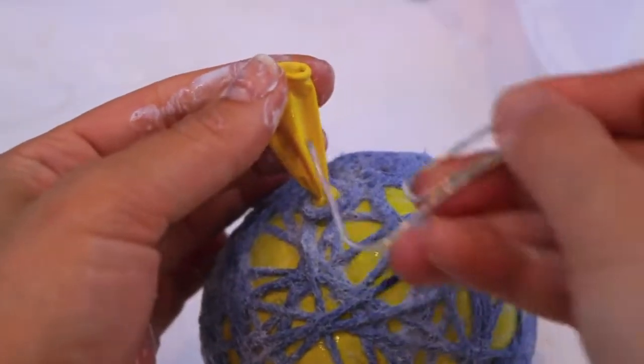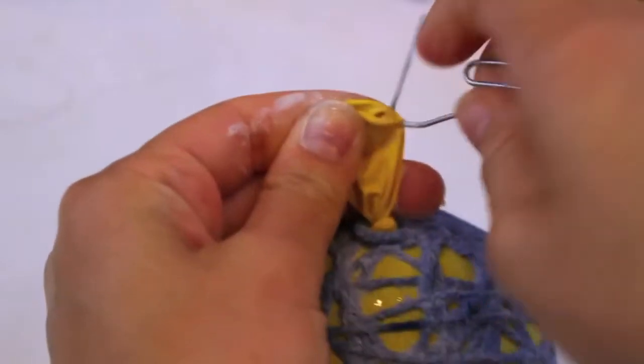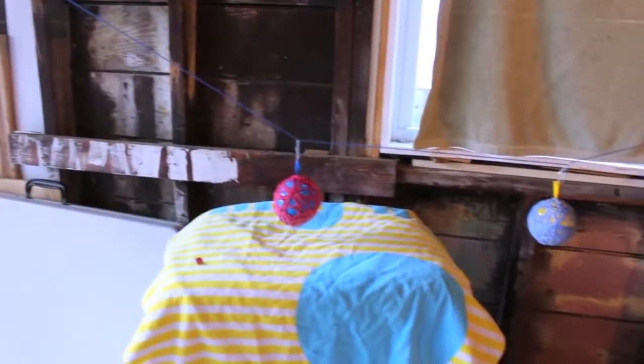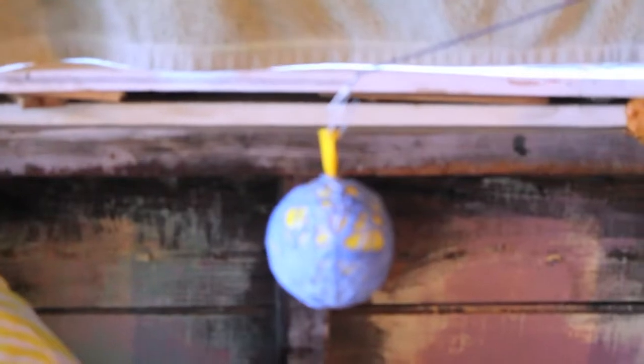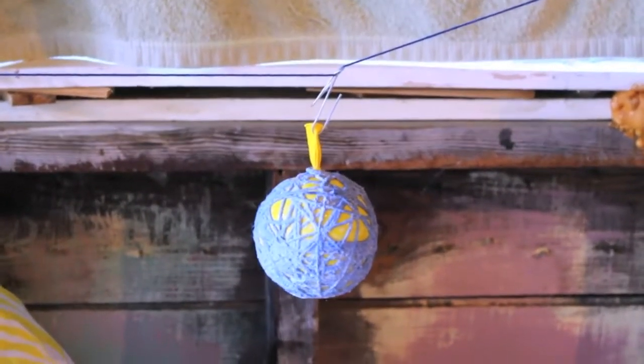When you're happy with your shape, you just want to hang these up to dry overnight. I just took a paper clip, jammed it through the top of the balloon, and then I hung it up on a piece of string in my garage so that in case the Mod Podge dripped, it would just drip into my garage and I wouldn't really care too much about it. And again, you want to just let this dry overnight until the Mod Podge and the actual yarn becomes extremely hard.